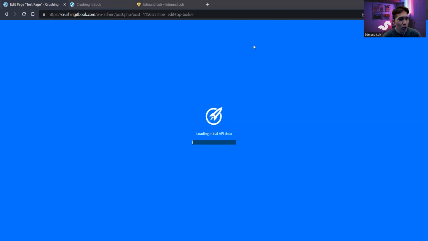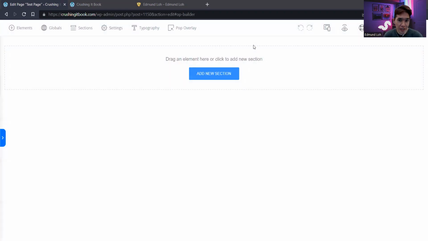So unlike the previous version, what OptimizePress 3 does is that it loads all the things that you're seeing on the blue screen here right now. And okay, I think it's relatively fast. It's just like several seconds and we are ready to go. So over here, this is what we call a live editor mode. So we can start adding our content here. And I will also encourage you to make it a habit to save your page regularly, okay, at the top right. So right now there's nothing to save because it's a blank new thing.